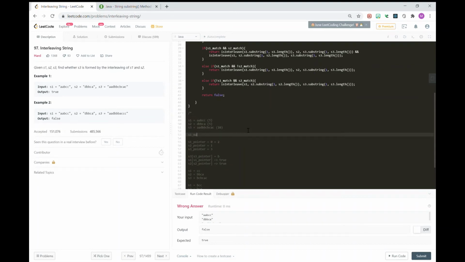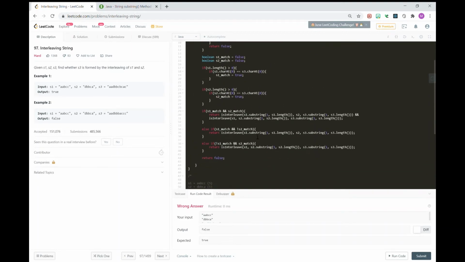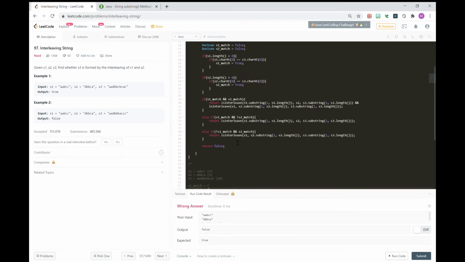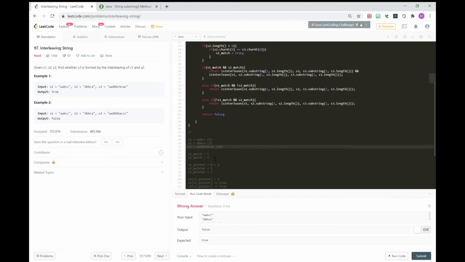We've got at the moment an S1 match, which is currently set to false, S2 match, which is currently set to false. Then if S1.length is greater than 0, then if S1.charAt(0) is the same as the character here, then S1 match is turned into true. Now we check if S2.length is greater than 0, which it is. Is D equal to A? Which is not, so we continue here.